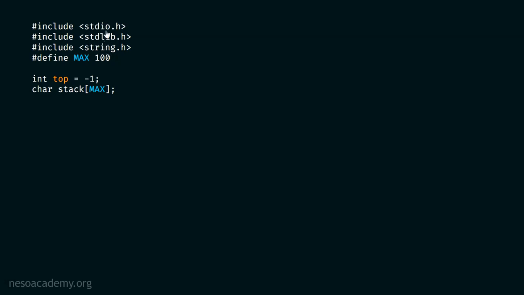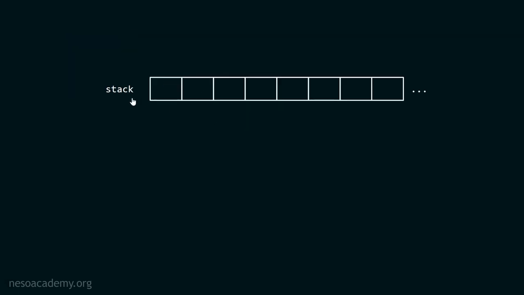Apart from this, we have these general header files: stdio.h, stdlib.h and string.h. We need this header file as well, string.h. You will see in a moment why it is required. We will actually use the gets function, and gets is available in this header file string.h. And of course, this is the pictorial representation of the stack. This is the stack array, right? You can see this over here.